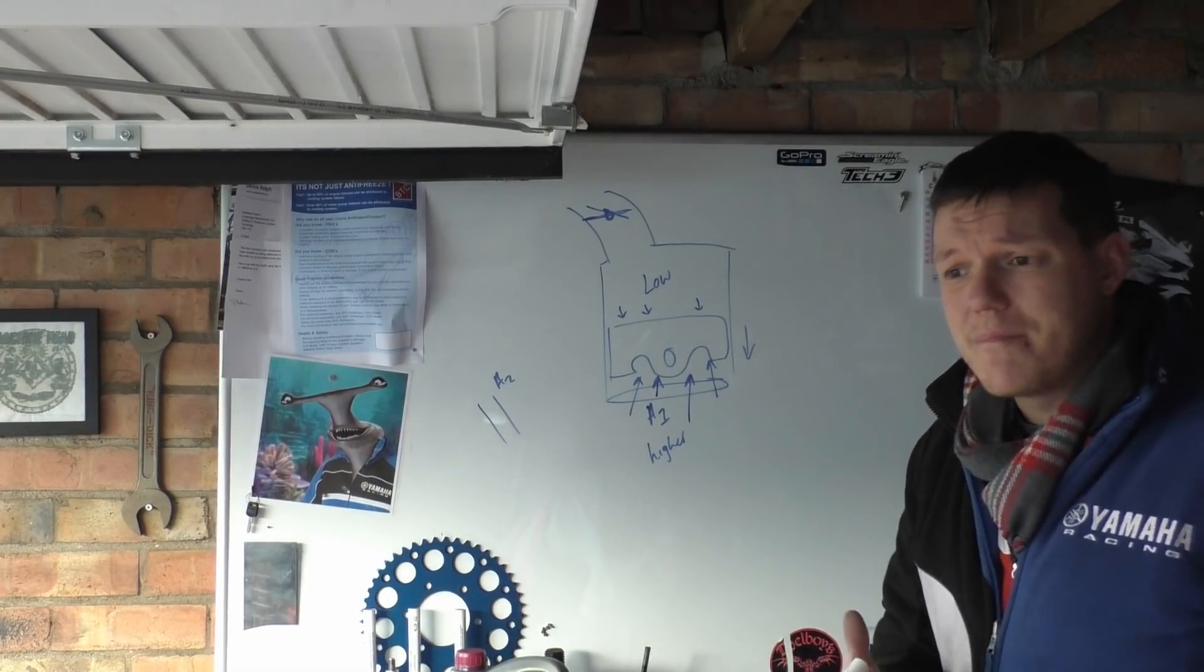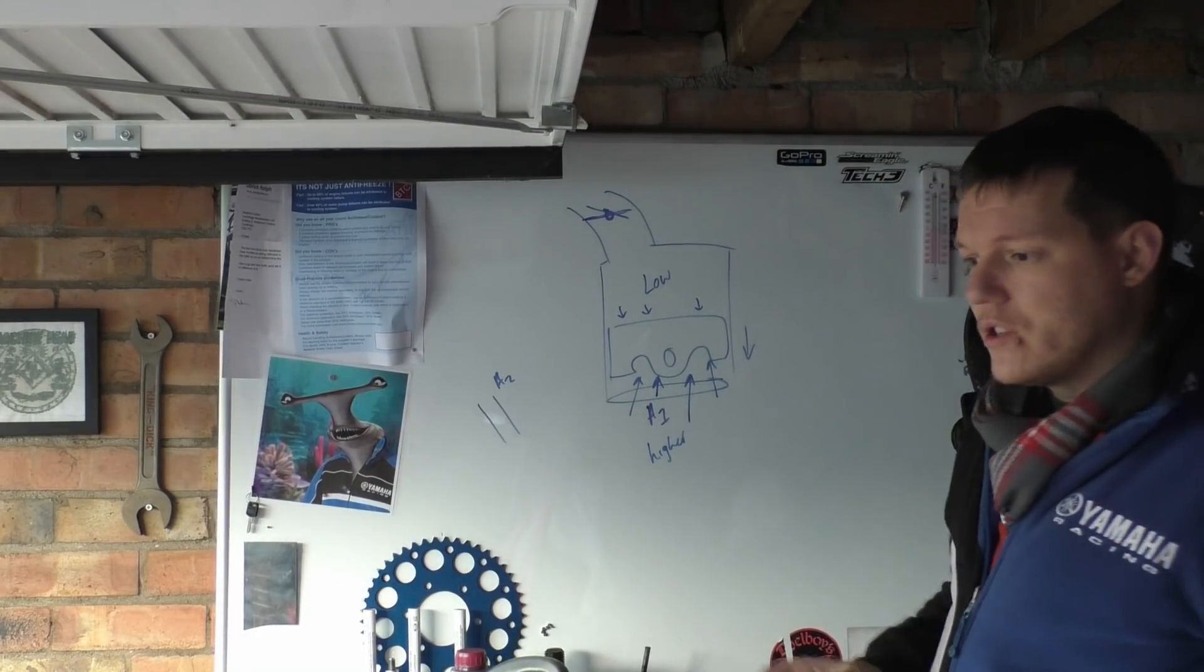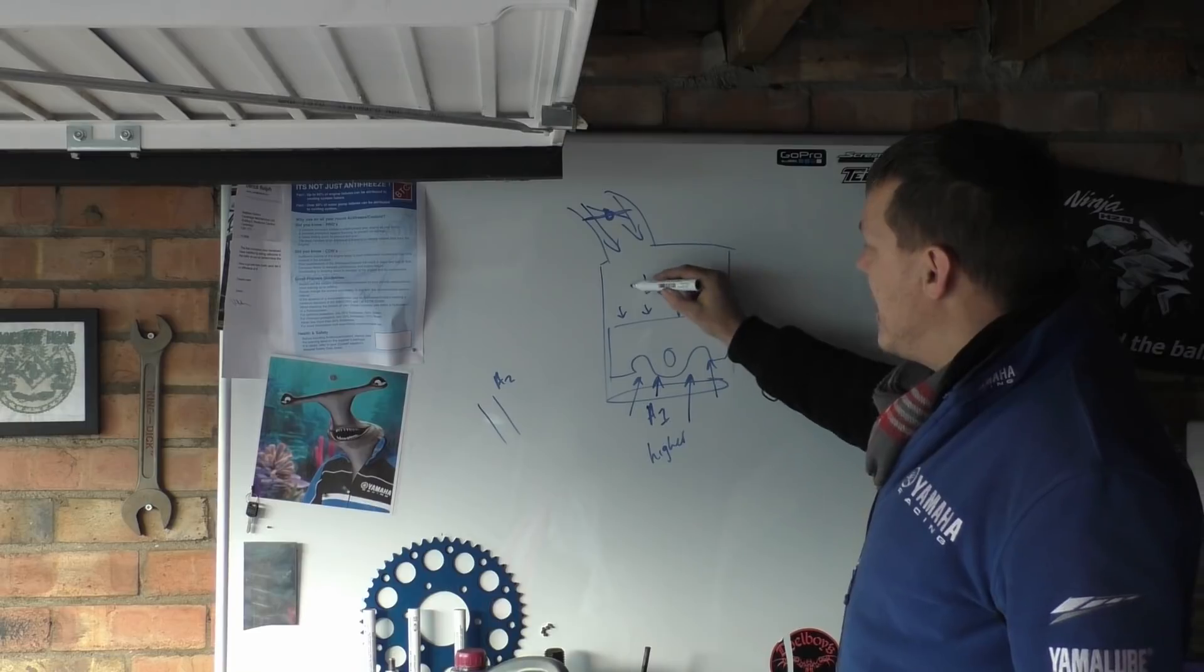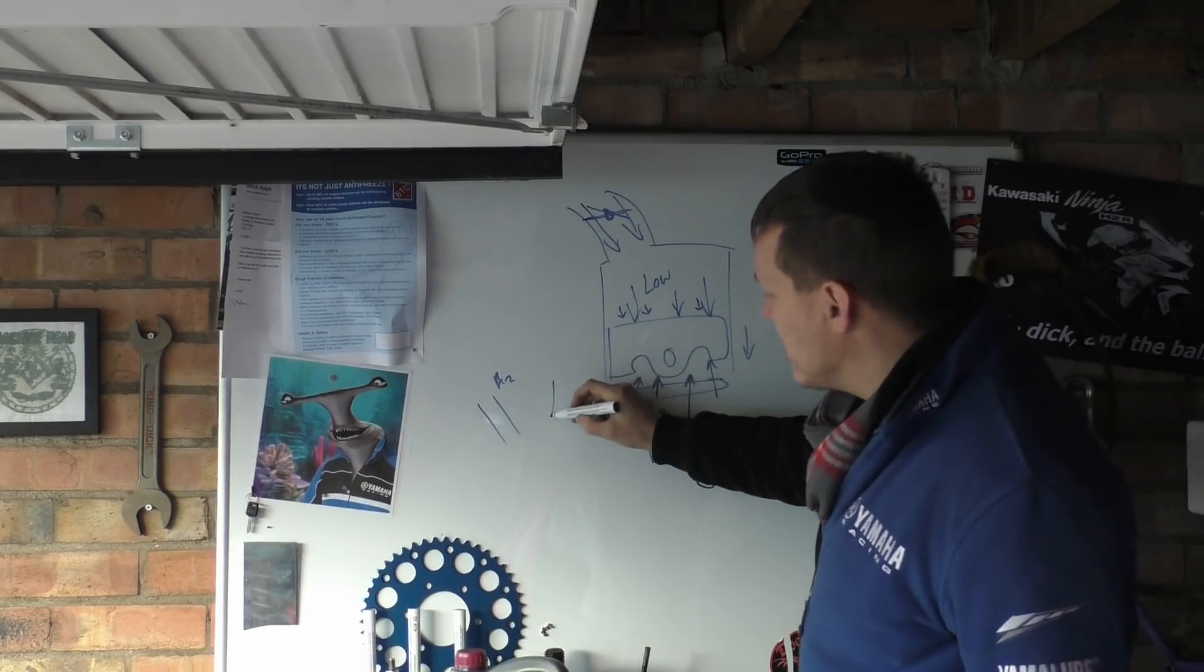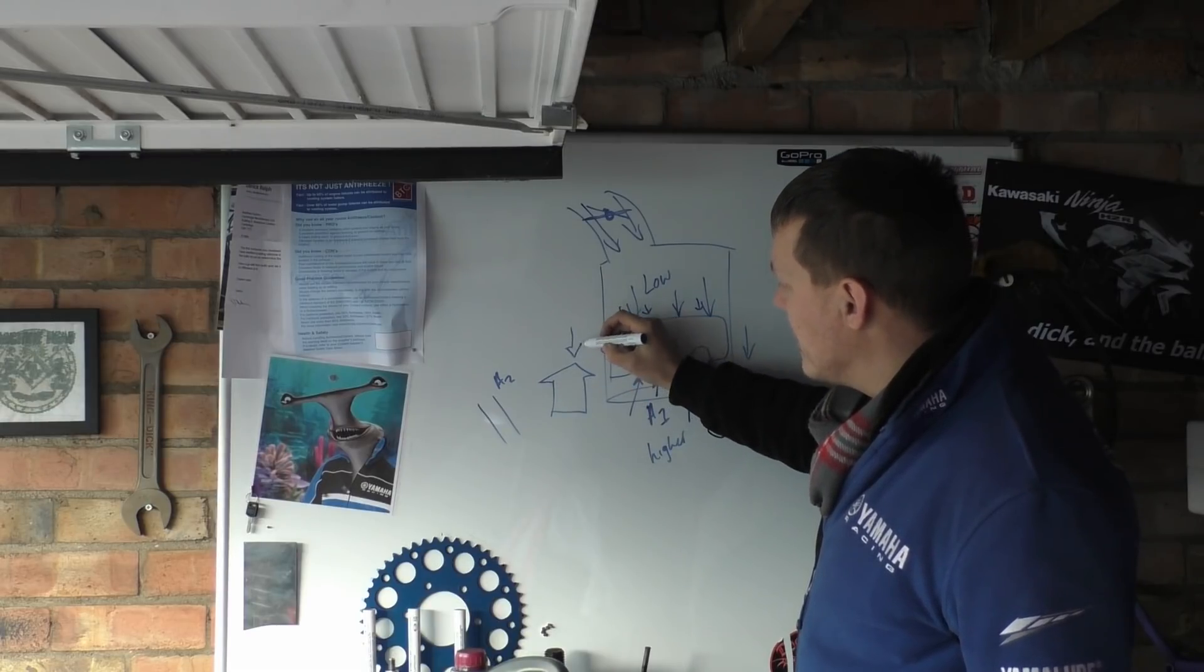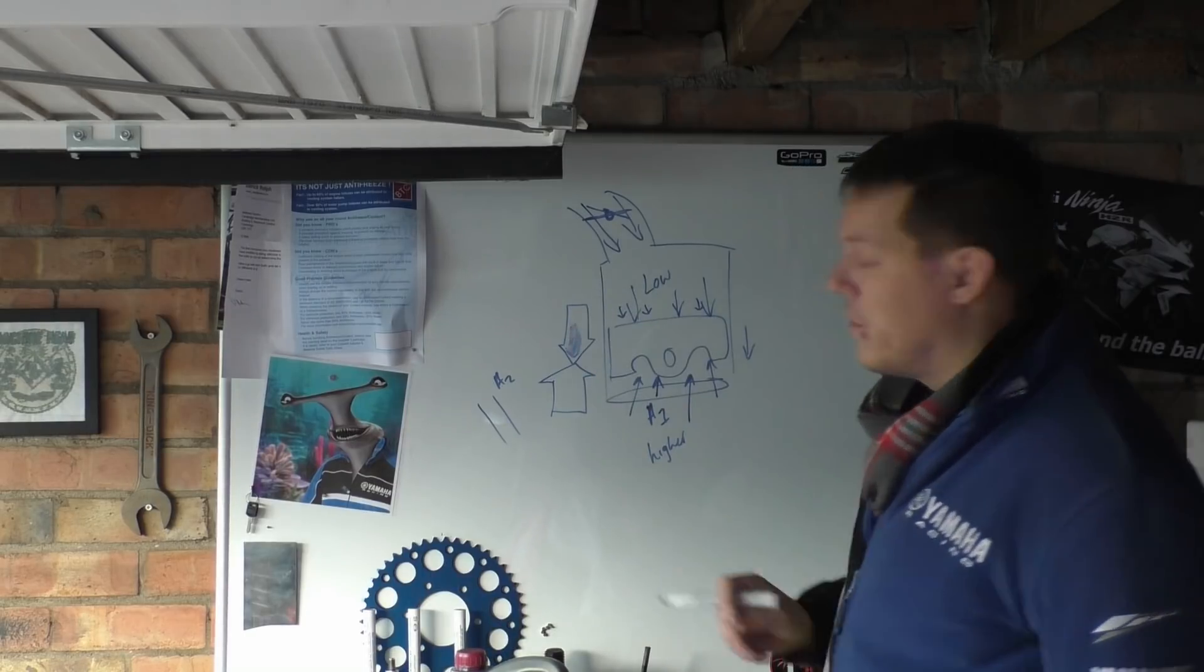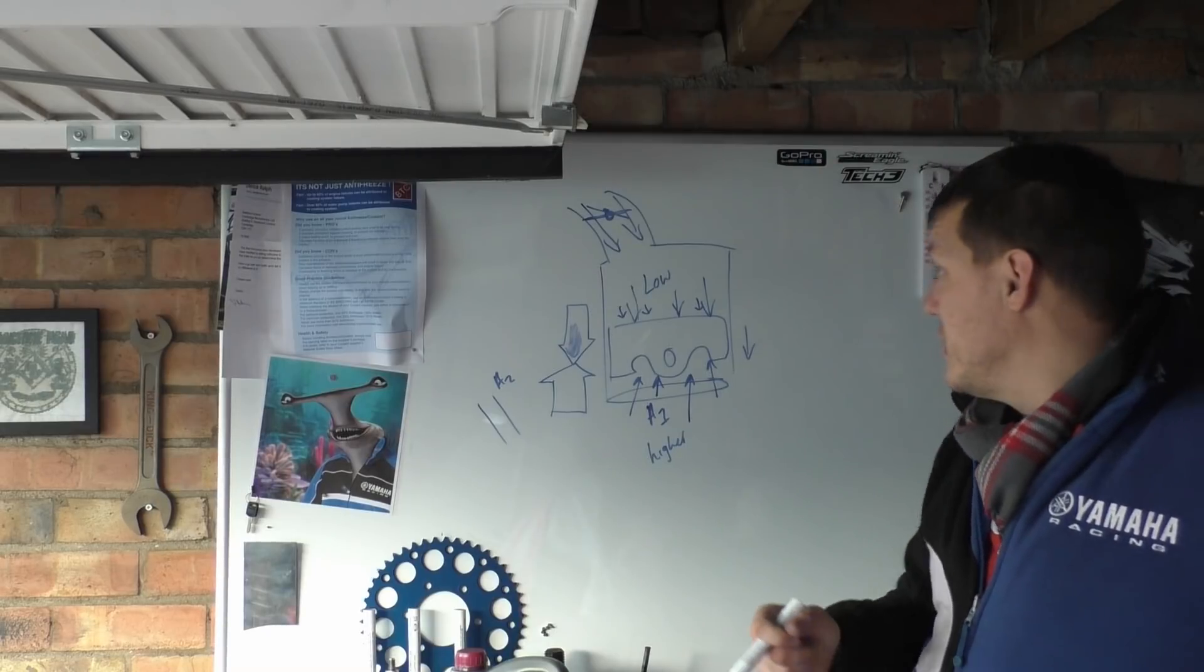But on MotoGP they can change the amount that they do that by opening the butterfly electronically. It controls it as soon as you're on the brakes - it knows you're off the throttle and all the rest. It can actually open that butterfly and allow more air to go into the cylinder and apply more pressure here, so the forces aren't as high. Normal engine braking you have kind of the forces like this, and if you open the butterfly a bit then you do that. Now can you do this on your bike? Generally not, because how do you open your throttle? Well you open your throttle which means it adds fuel.